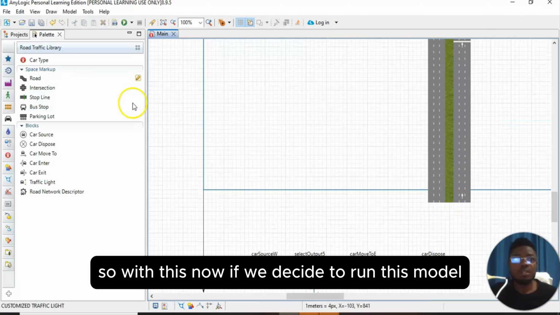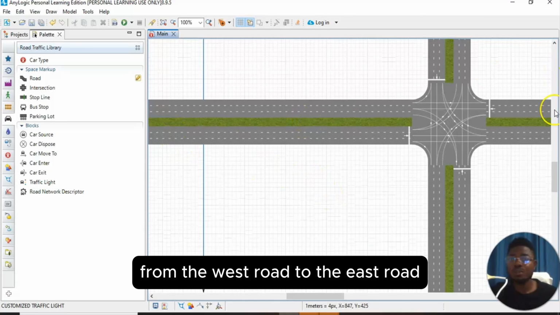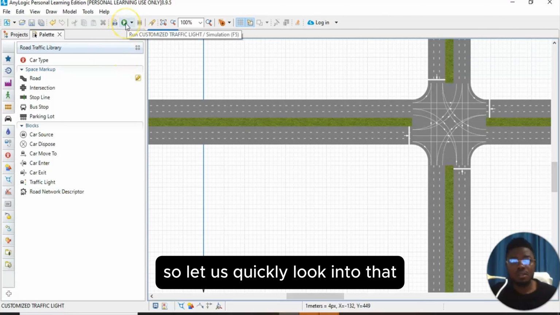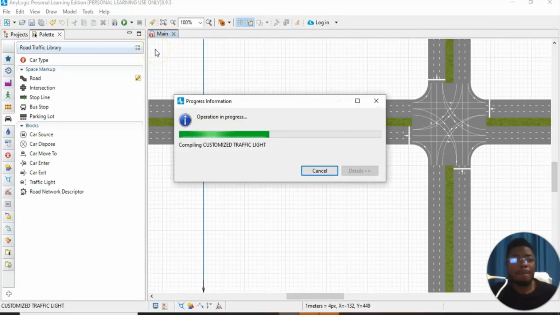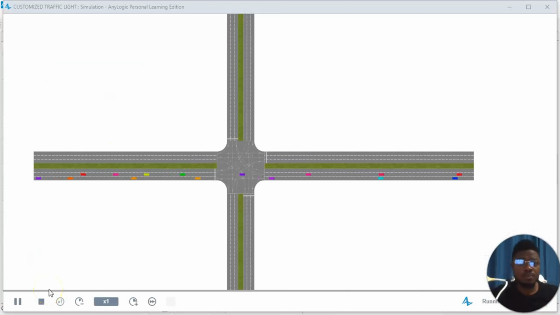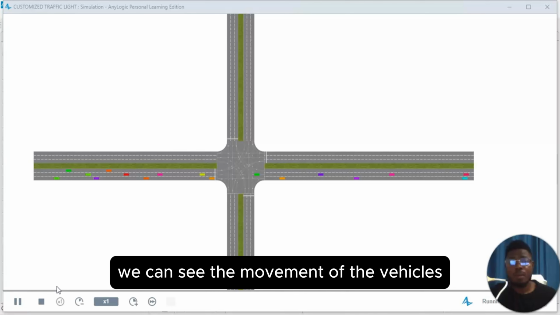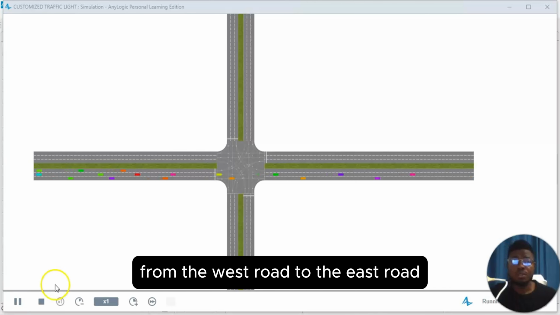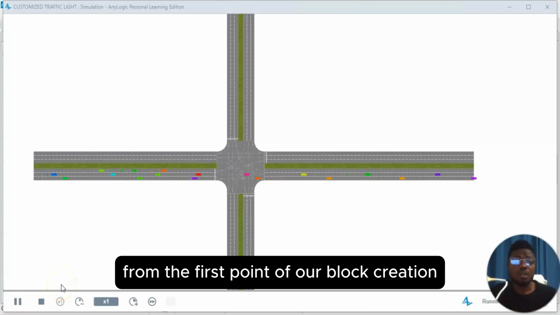So with this now, if we decide to run this model, we'll see the movement of vehicles from the west road to the east road. So let us quickly look into that. So you say run customized traffic light. So as we can see here, we can see the movement of the vehicles from the west road to the east road, and that is what we hope to achieve from the first point of our block creation.